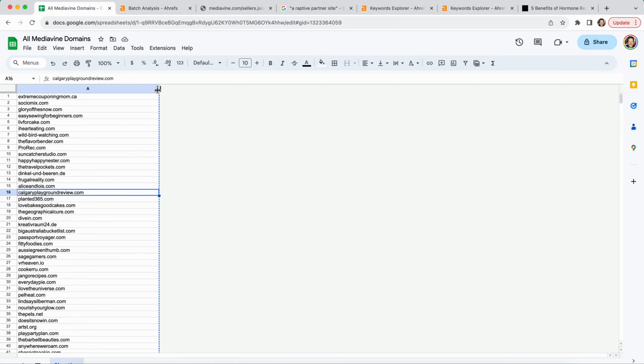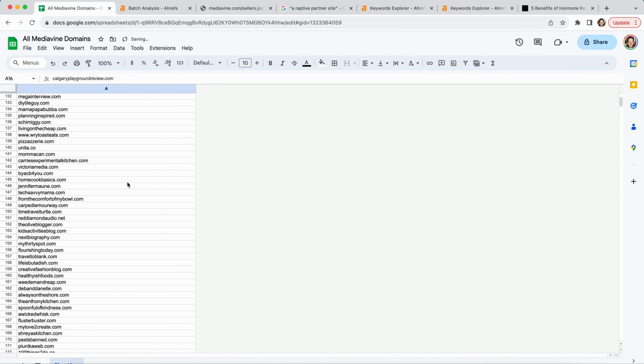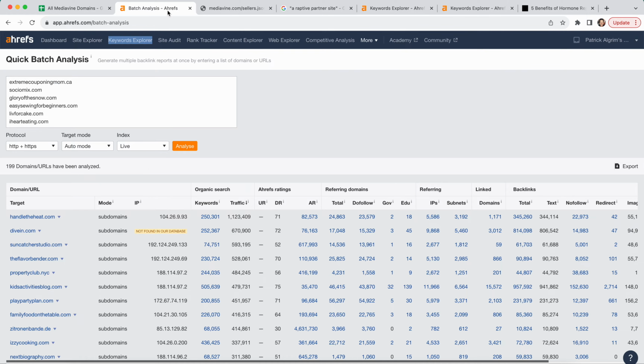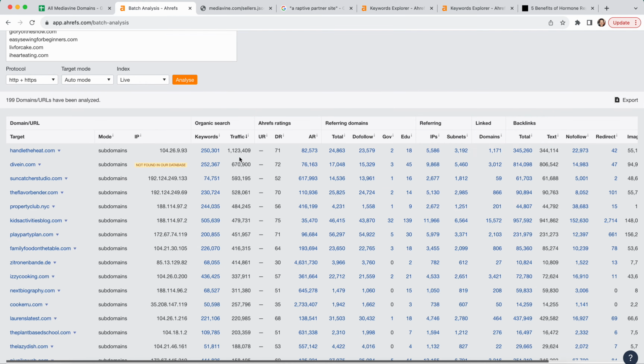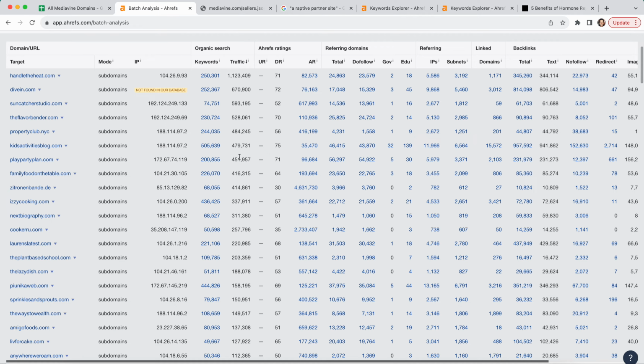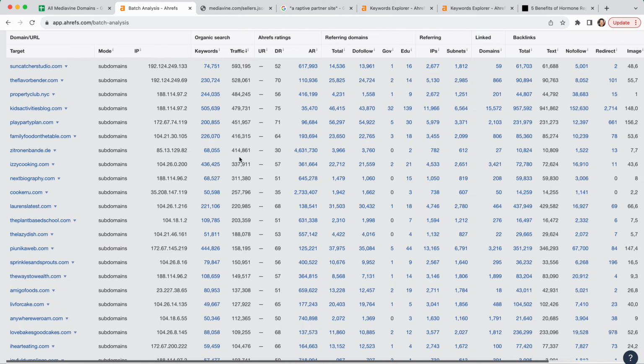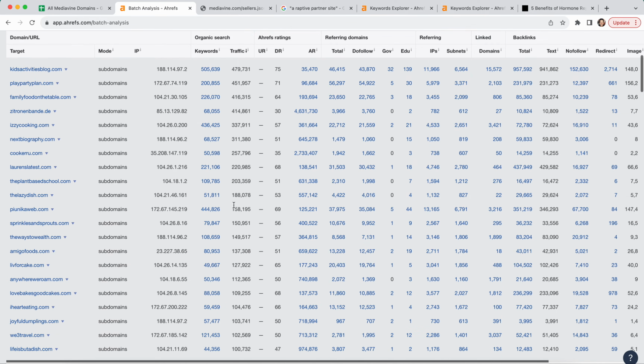And what you can see is just a printout of all the URLs that are under the Mediavine or Cafe Media, Raptive now, AdThrive is what it was. And you can pull that in. What you're going to want to do then is take only 200 of those URLs and throw them into a batch analysis, and that'll give you an idea of what the traffic and domain rating is like for those particular sites. You can see there's definitely a lot of cooking sites, and you can also see that there's people who are here to really build a brand.